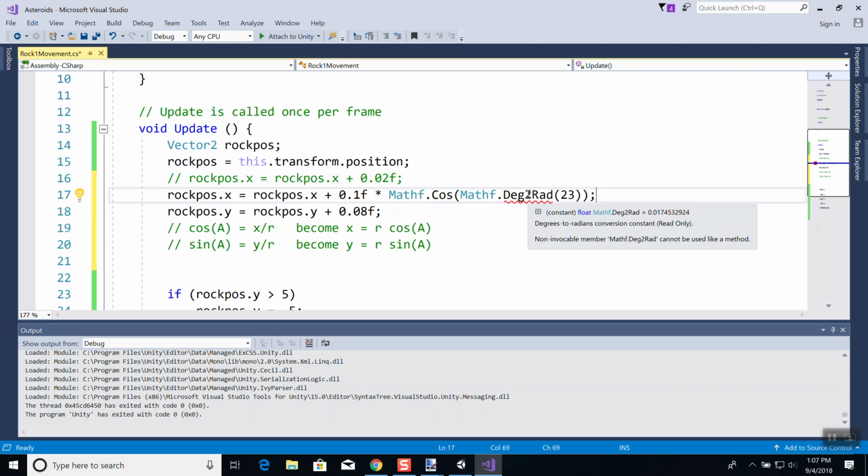It doesn't like something about degrees to radians. Like a method. Oh, I guess that's when you multiply by your angle.